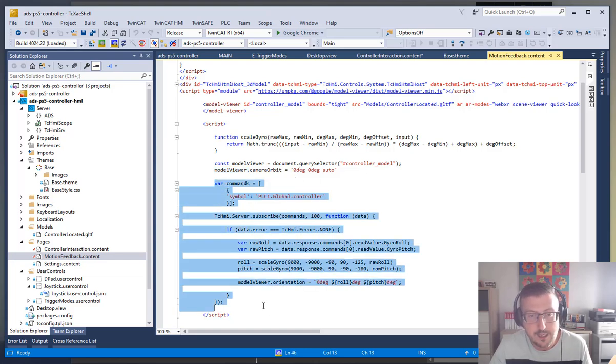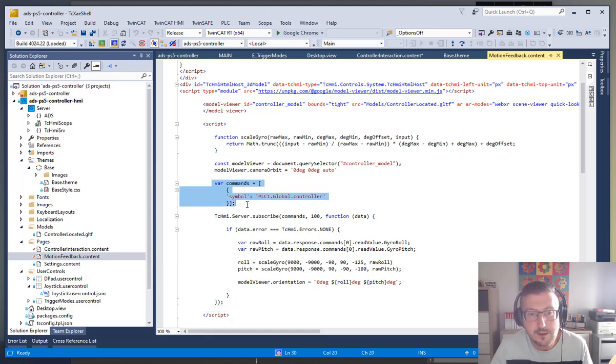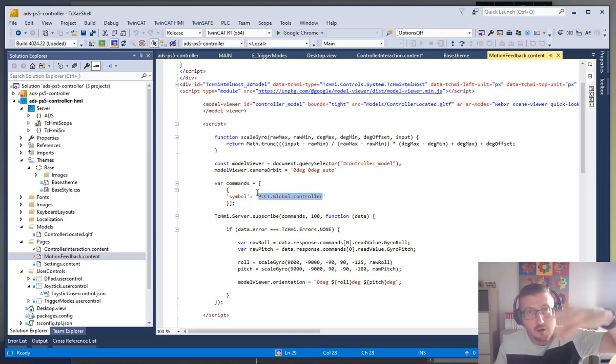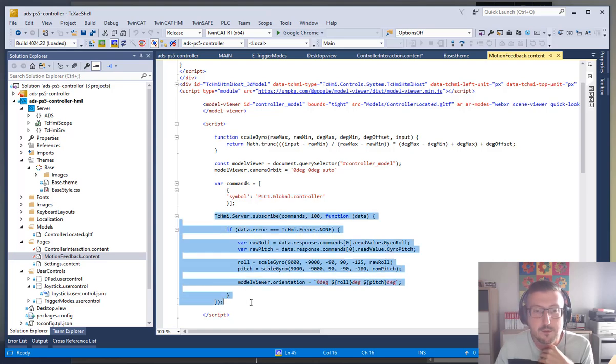The next thing I do, this bit of code here says create a command which is going to pull up the PLC global controller symbol. Now that is the entire thing. I'm not pulling anything at that point. I'm saying that's the symbol I want to do something with, and it's the entire symbol. I'm setting up a subscription. I could have set up a subscription to a subpart of this, or subscribe to multiple in one, but for ease, I just subscribe to the entire symbol, the entire structure changing.